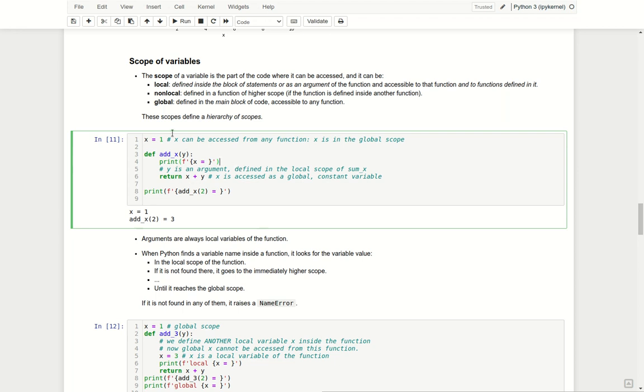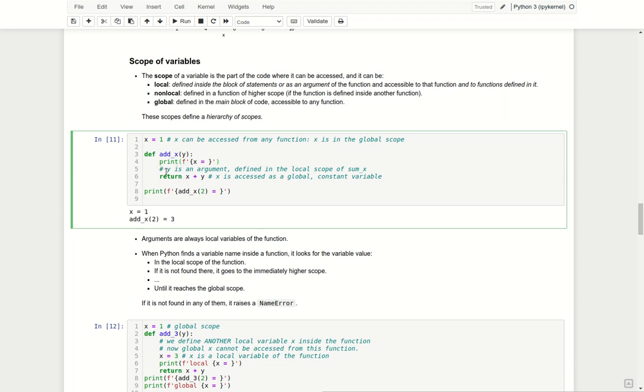And then inside the function, what we're going to do is return the value of x plus y. Since y is an argument, it is going to be a local variable which can be accessed in any part of the statements of the function.